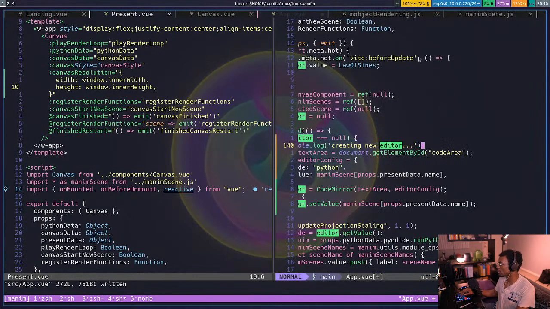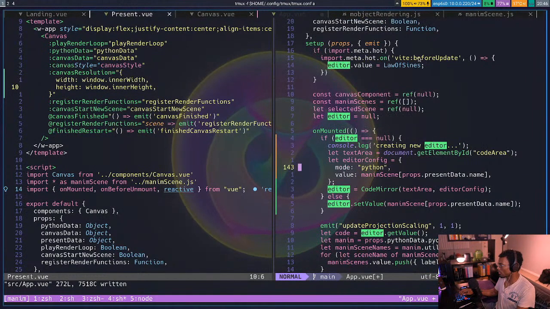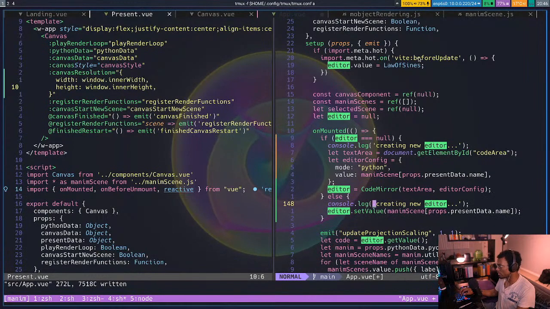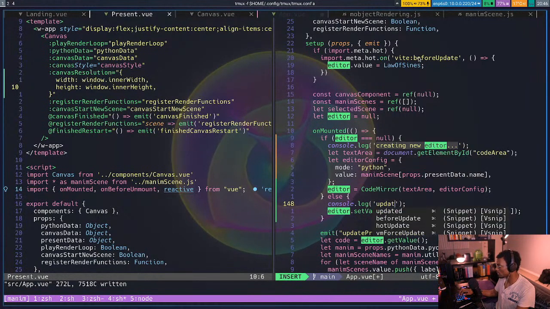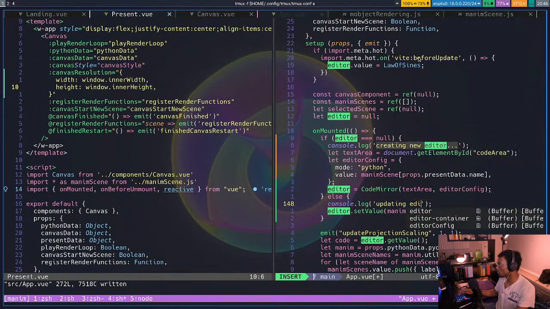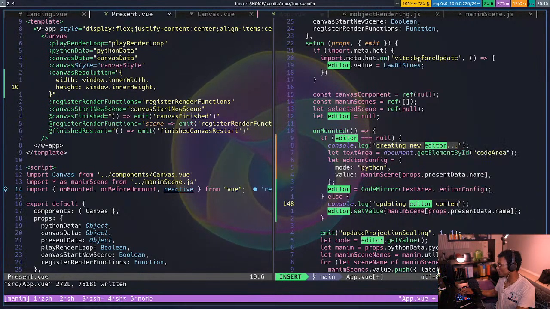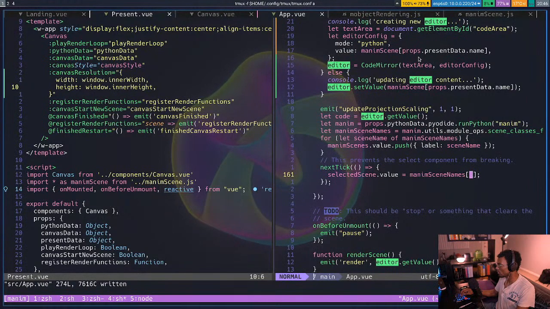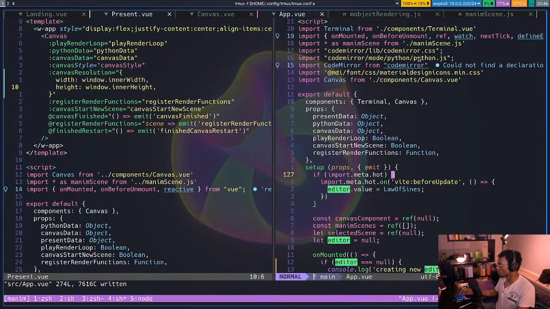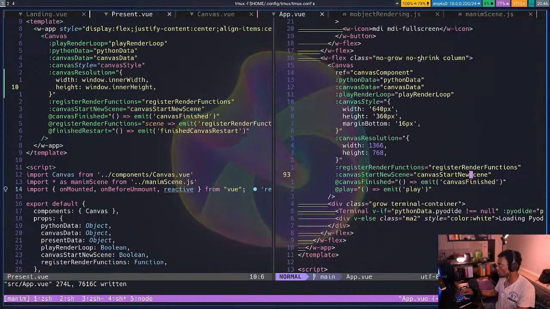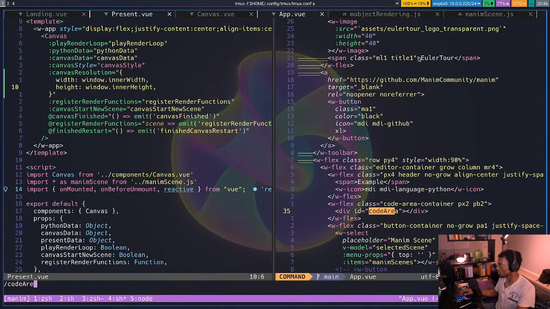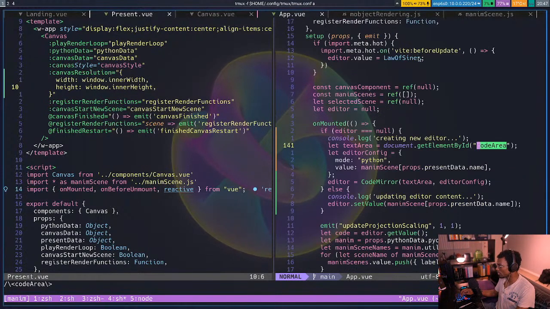And then setting value or something. Where's the code area? It's just code area. It should only run once.